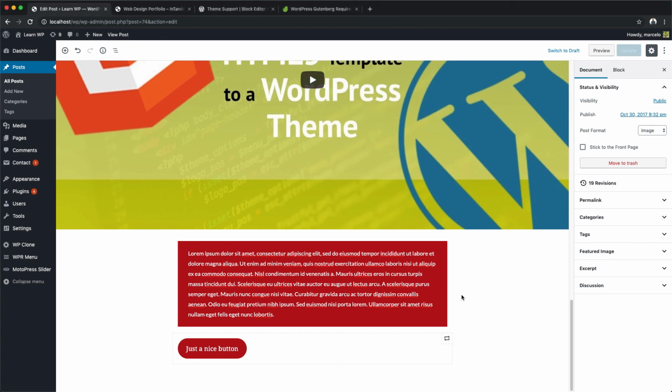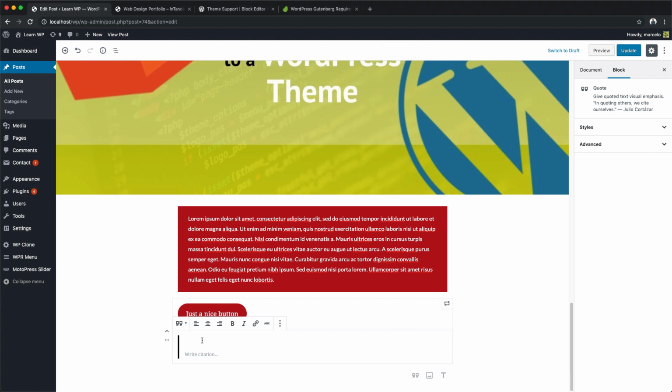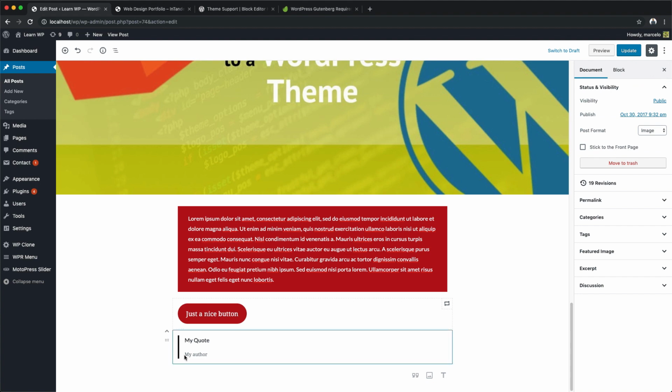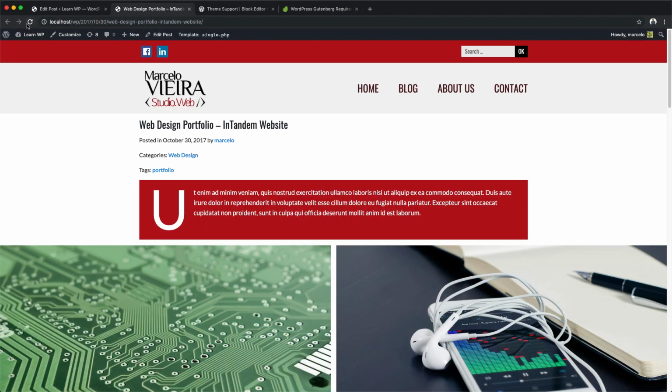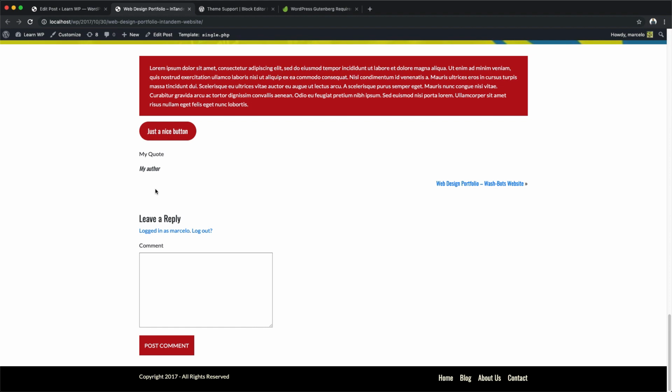What it does is it can make the appearance of the native blocks you have here in Gutenberg look the same when you see them in the front end. It's only valid for the WordPress native blocks, okay? For example, let's add a quote here. So as you can see, you have this formatting here. But if you take a look at the front end, you see that it's quite different. But now, if you add that support, let's do it.